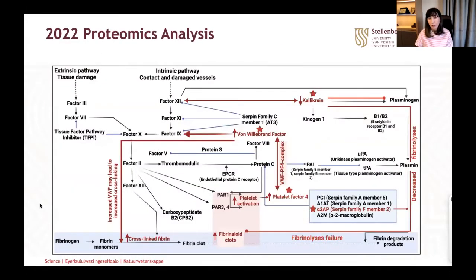We just completed a large proteomics study where we looked at 100 long COVID samples and 30 controls. Here are some of our most noteworthy findings, which include a downregulation of kallikrein with an upregulation of platelet factor 4 and von Willebrand factor, and again, a marginal upregulation of alpha-2 antiplasmin. If you turn your attention to the clotting pathway diagram, where these molecules may play a significant role, it again points to decreased fibrinolysis and eventually a fibrinolytic failure.